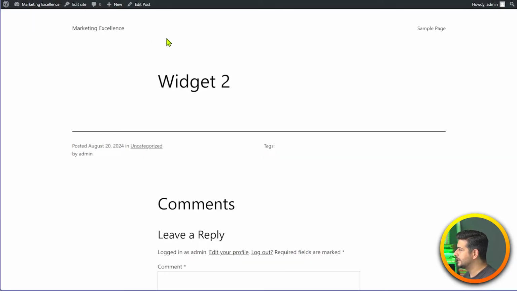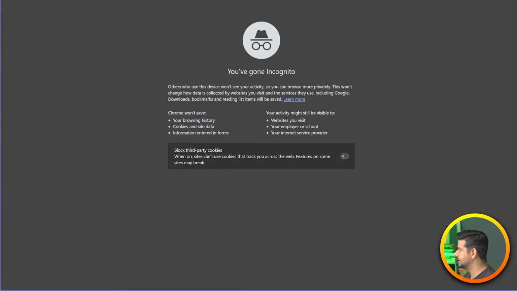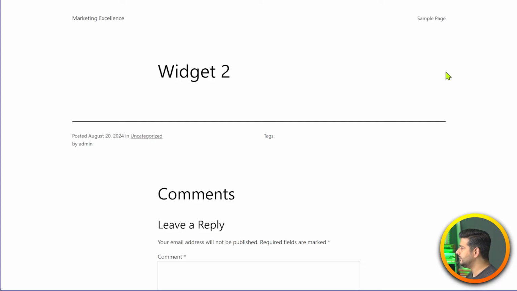So what I'll do is I'll open the widget-2 page. This is widget-2. I'll open this up in an incognito window. Just to clarify, incognito just makes it simple. I'll just resize the window. Let's paste the page URL here. And we'll wait for a few seconds on this page to see if the campaign is triggered.